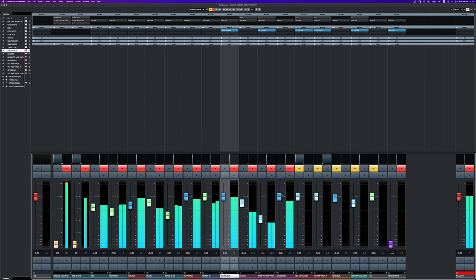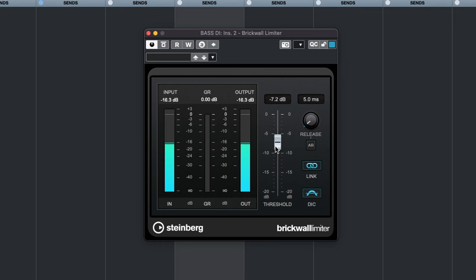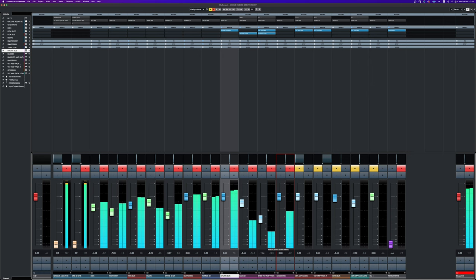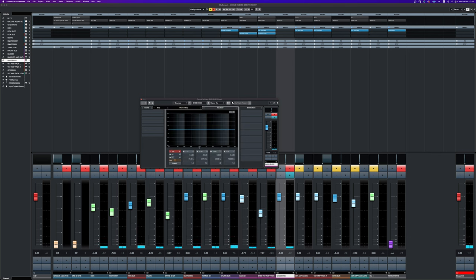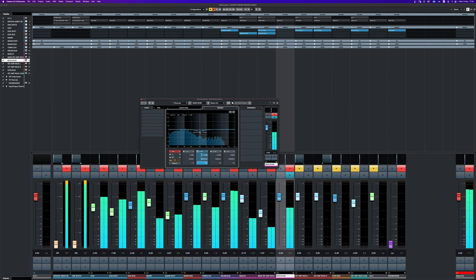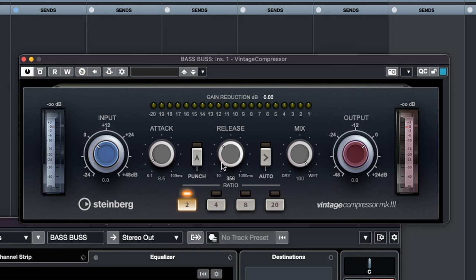Nice to compress, and I'm kind of going for that stadium rock sound, so I'm happy where this is going. Now with the bass, I really like to use a brick wall limiter just to pin it down. And there's a tiny bit of honk in the mids, which I'm gonna take out. Now let's use even some more compression. And again, that vintage compressor on the bass. Now I'm doing an early attack and an early release.